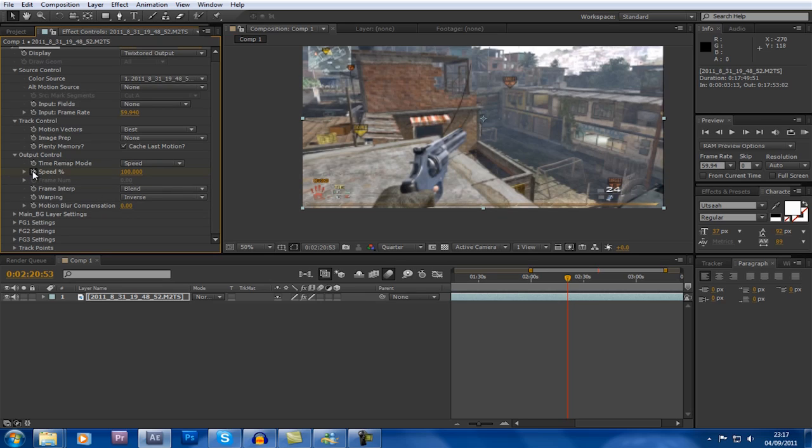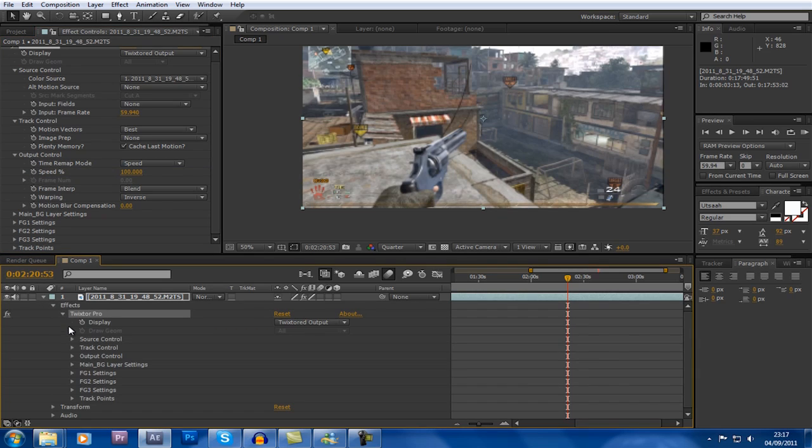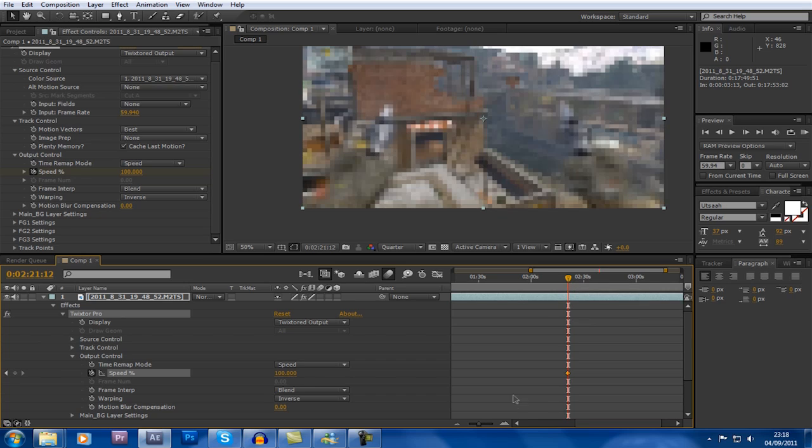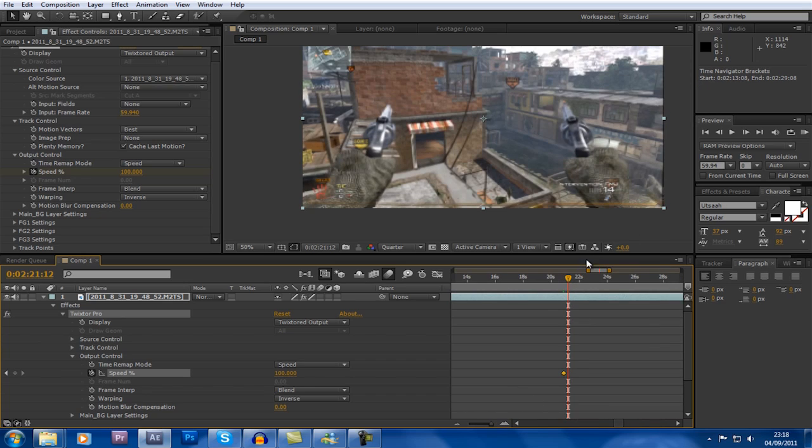So click stopwatch on your speed, and actually no, don't click stopwatch on your speed just yet. Go on to Twixtor Pro on your effects, output control, speed now. Right, so that basically means your speed is now in motion. I'd maximise this a bit.